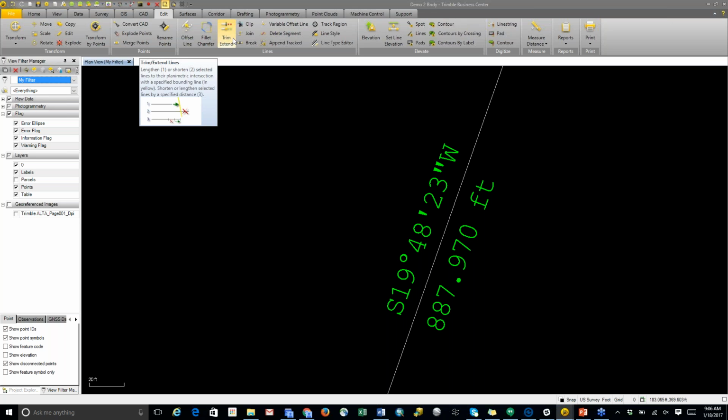There was a question about exporting too. So this is like a line string. The line work here is similar to line strings in TBC. So you can export it as DWG or DXF. There is limitations on that right now. If you're familiar with the export of line work in TBC to AutoCAD and other products, some of the information, like parcel information with the misclosures and all that, wouldn't go across to AutoCAD, but the line work itself and the points can be exported.